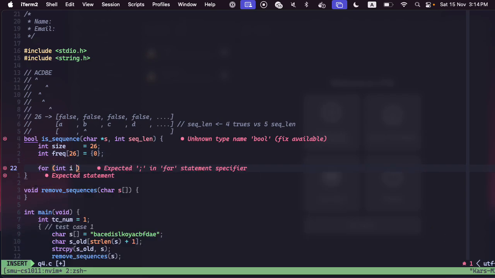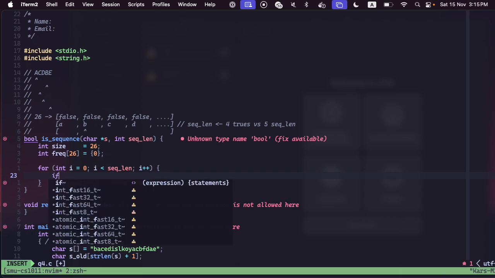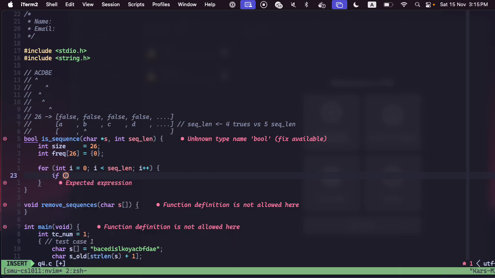Then what I need to do here is just do a for loop, right? Doing this for loop over the sequence length, I can go through every single character starting from S, and then look for that particular position.